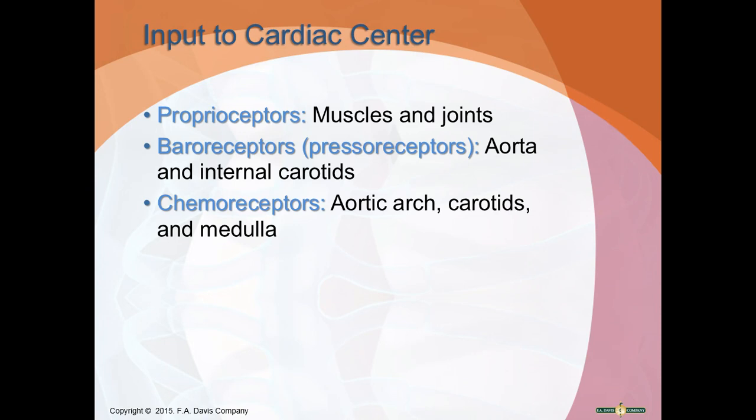Chemoreceptors detect increases in carbon dioxide, decreases in oxygen, and decreases in pH. In response, the sympathetic nervous system increases heart rate and stroke volume to circulate more oxygen. So these are really important concepts to understand in relationship to our nursing interventions and in relationship to medications that are given. Understanding these concepts will help us to understand if our patients are experiencing a lowering or decrease in their cardiac output, and how to help them with that.